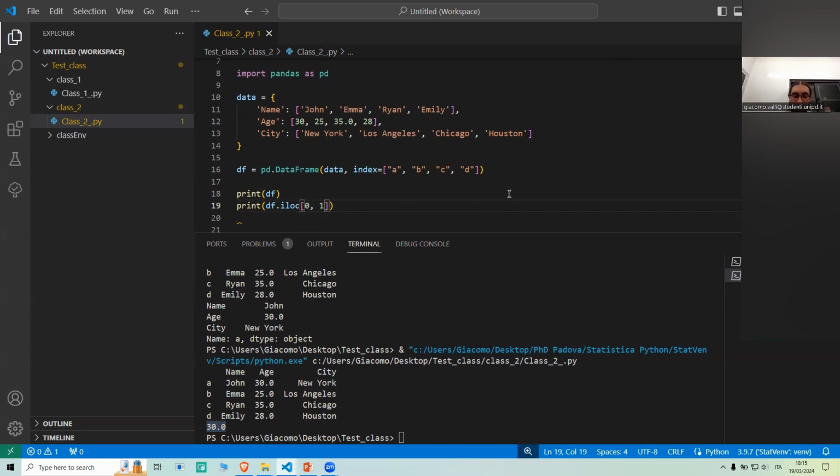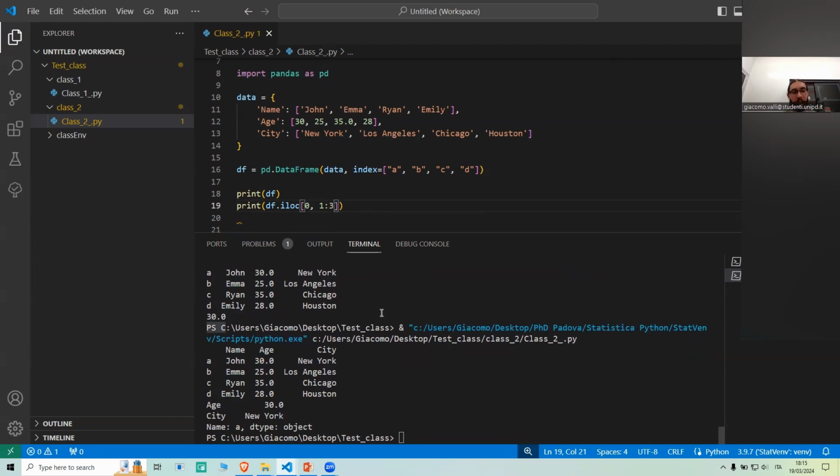I can do range indexing, better say slicing. So let's say 1 to 4. No, I don't have 4 elements, so 1, 2, 3. And as you can see here, we have age 30 and city New York, because row 0, column 1 and 2. Okay, so age and city, because we take the starting value, but not the ending value of the slice.